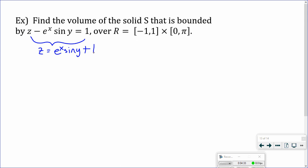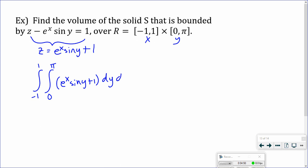Also, because we don't do dy first a lot, let's just practice that. So remember, this is x and this is y. So I have 0 to pi and -1 to 1. My function is e to the x sine y plus 1. I'm doing y first and then x.